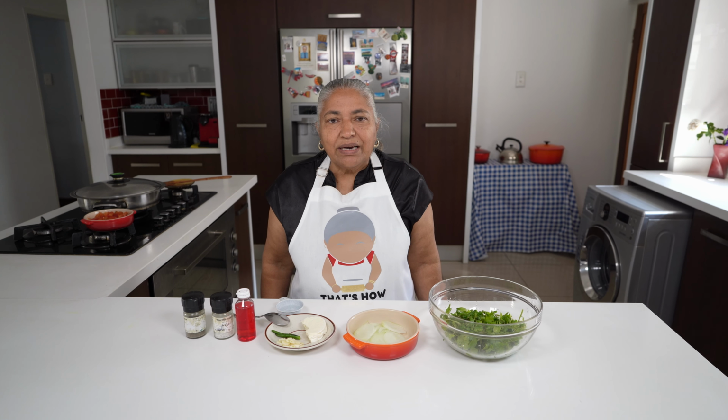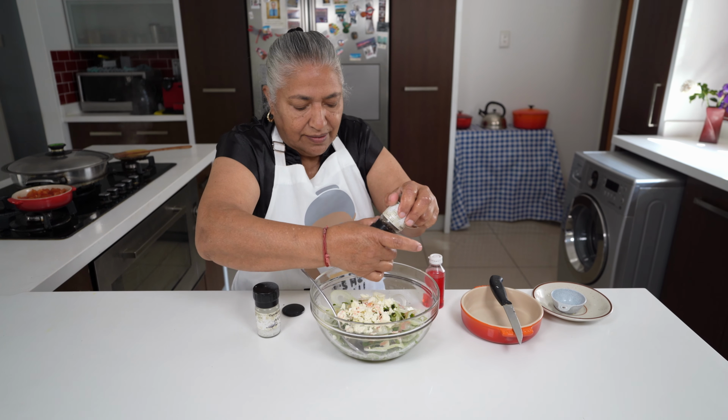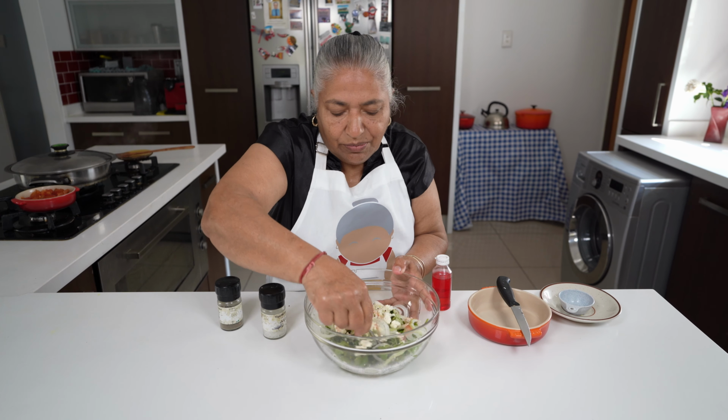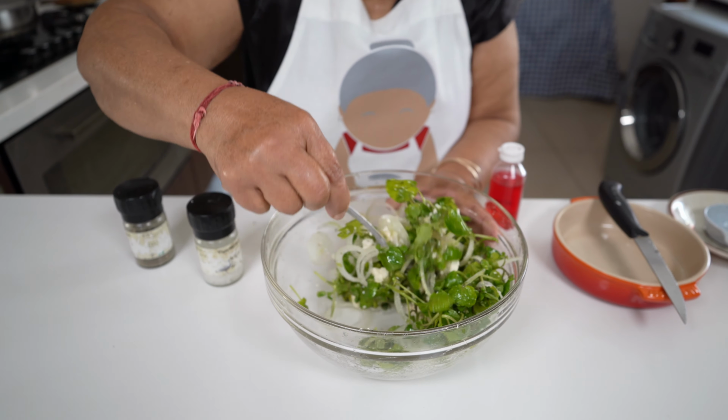I'm going to crumble my feta with my hands. I will quickly rinse my hand and get back. I will mix the salad thoroughly. This salad won't be served with our watercress herbs.